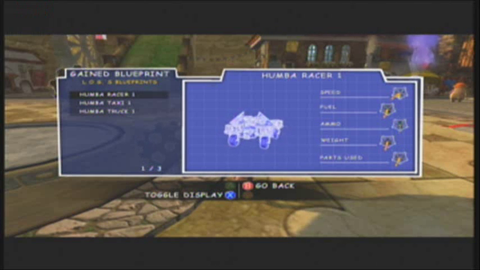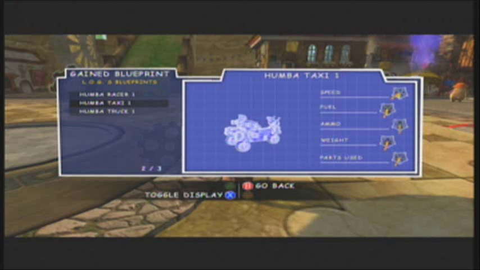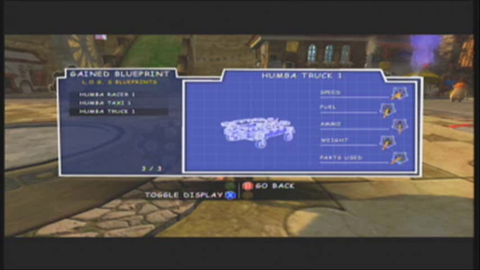We get the Humbo Racer 1. It's not bad. It's got some nice speed. We got the taxi. And the truck.